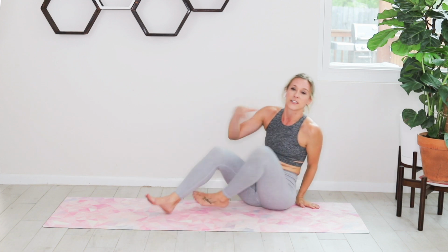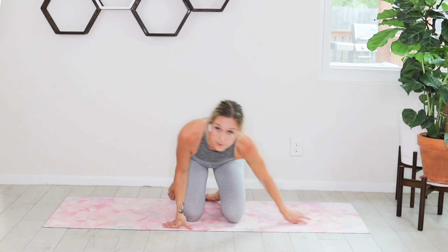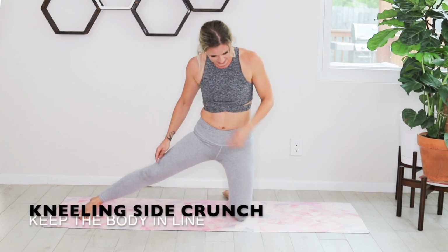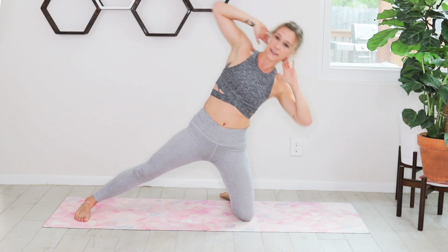Spin it around. So we're gonna do that same thing. We're gonna come back up to our knees. This time the opposite leg is gonna come out. So again, make sure those toes are in line with that knee. Hands behind the head. We're hinging to the side and pulling with that right oblique.